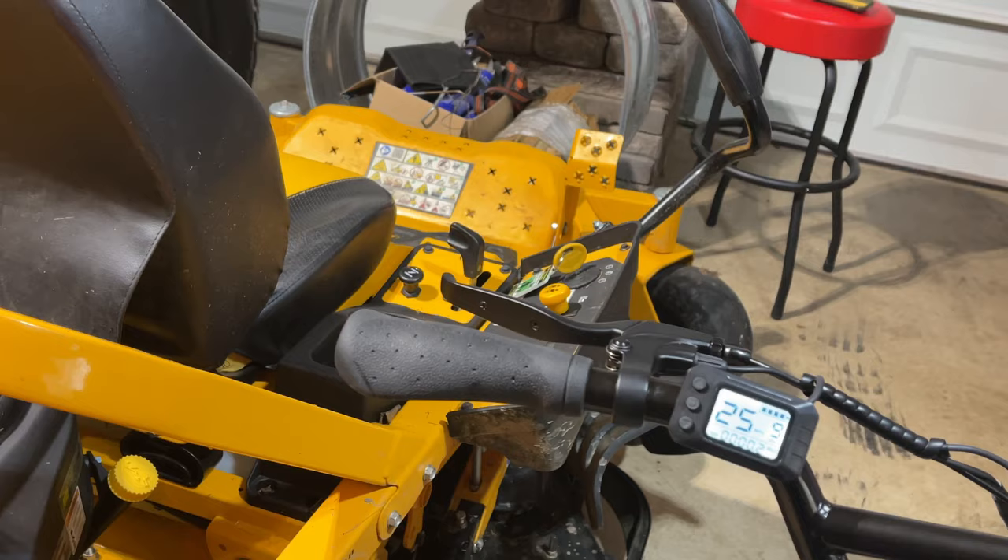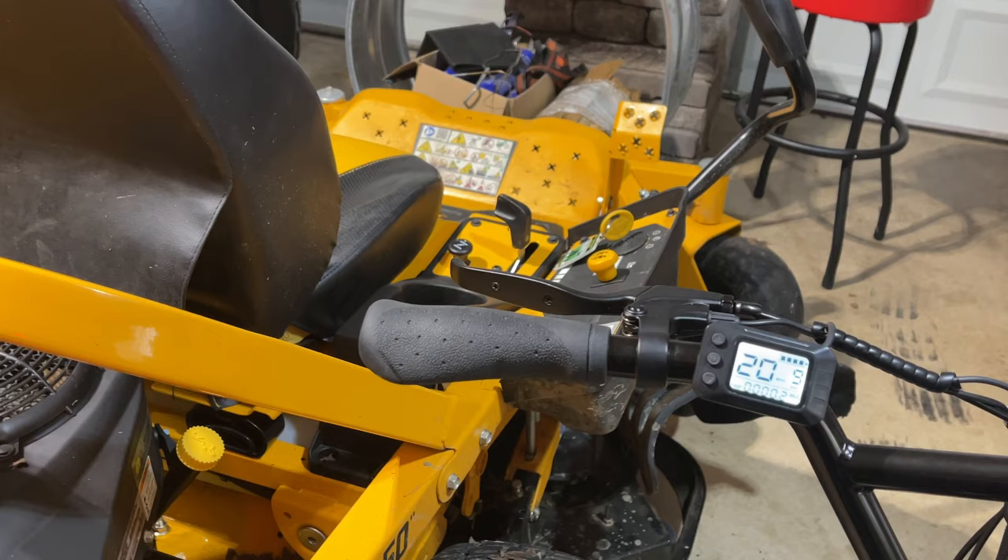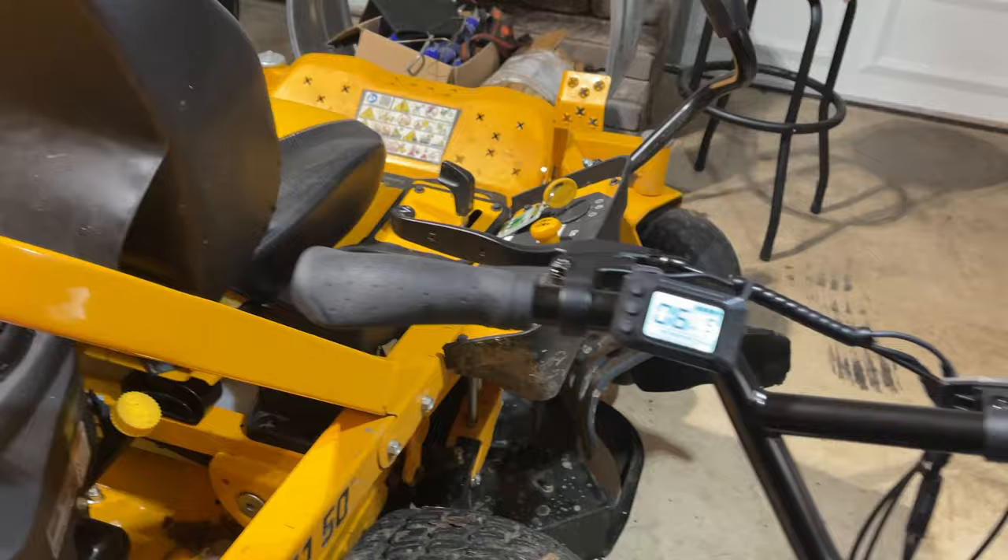Let's test the bike. As you saw, it was only going six miles an hour before — 18 out of the box — and now let's go ahead and test it. I can feel the wind on the wheel right now. Can you see that? 25 miles per hour! With some e-bikes you do have to start pedaling before you can accelerate, which is what I had to do. But as you can see, I was able to unlock it no problem whatsoever.